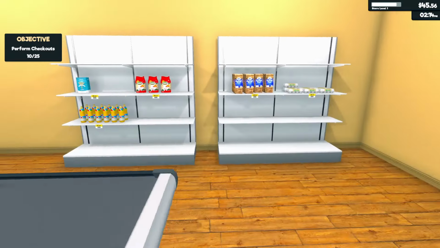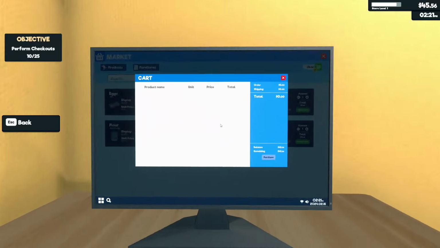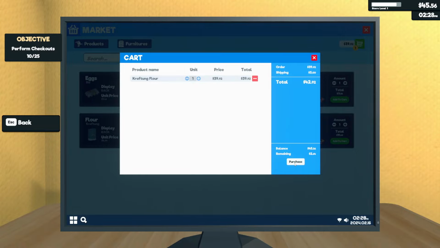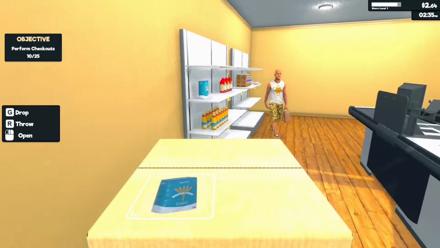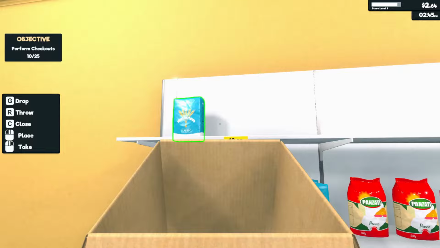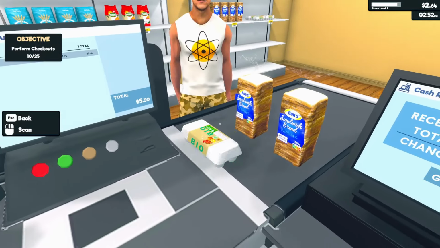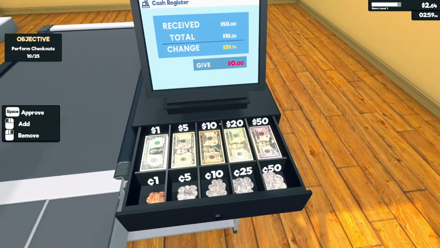Oh, no. I have no more flour. Oh, man. I feel like the flour is doing really well. Let's buy more immediately. Wonder if I can get employees. Sure. Oh, that looks kind of weird. Thank you for buying bread. Sheesh.